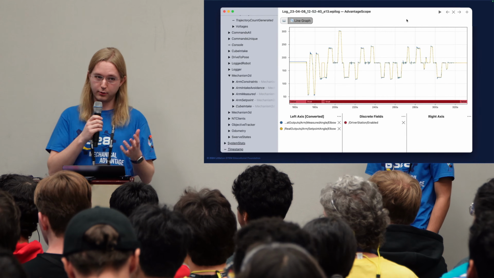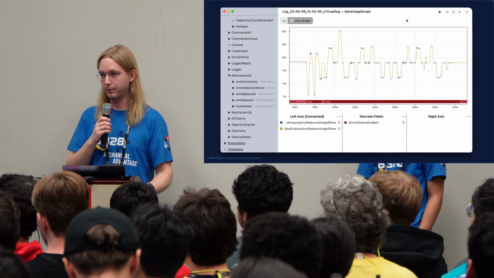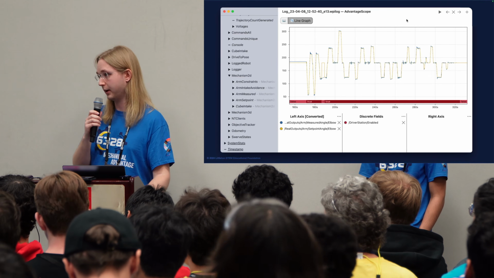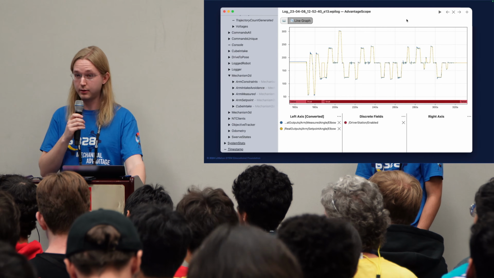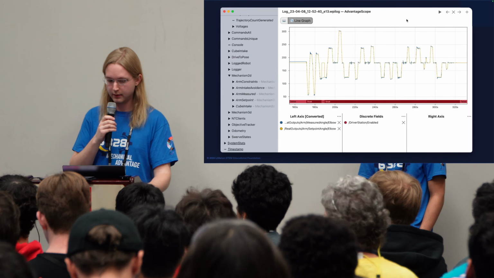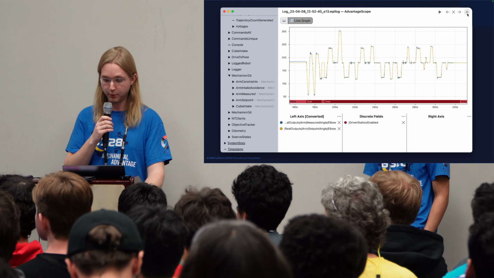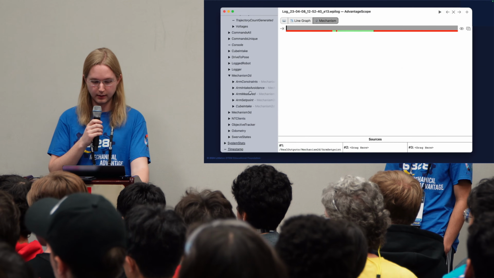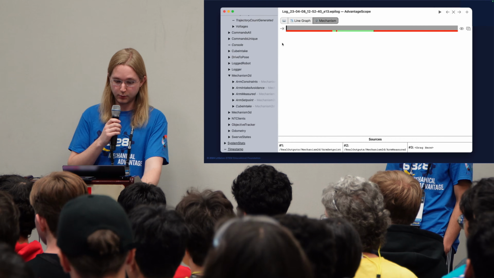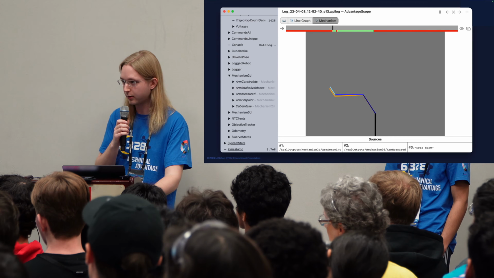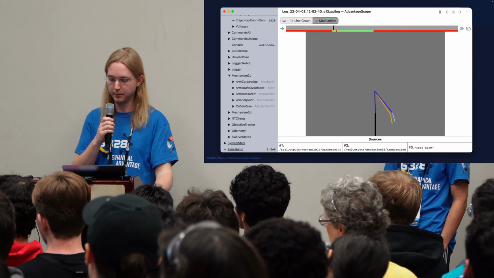So we can also try logging the state of the arm using a Mechanism2d object. Mechanism2d is built into WPILib, so you might already be familiar with it. And using AdvantageScope, we can view that Mechanism2d data from a log file. So here, you'll see we can just open up a new tab for a mechanism, and then drag out the set point and measured angles, and then replay the match in real time. So here we can see a simple visualization of what the arm on the robot was doing at the time.